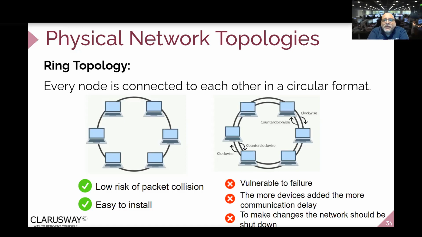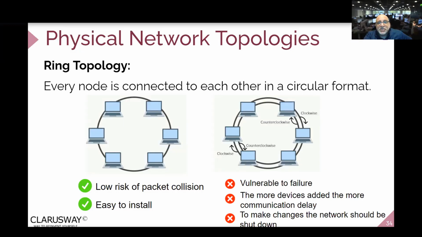Okay, so the first node is connected to the last node to link the loop together, right? It's like a ring. And as a consequence of being laid out in this format, packets need to travel through all of the nodes in order to make their way to their destinations. Traffic is only moving in one direction. If you're going from the first node to the last node, you have to go through every single node, okay?